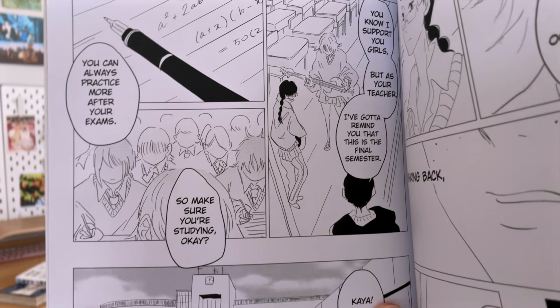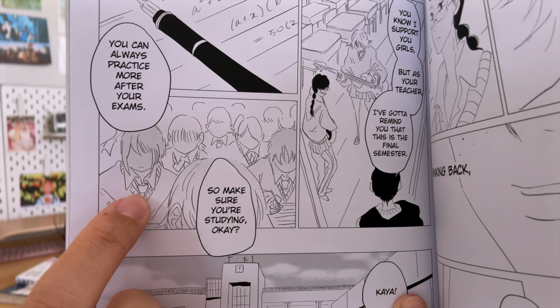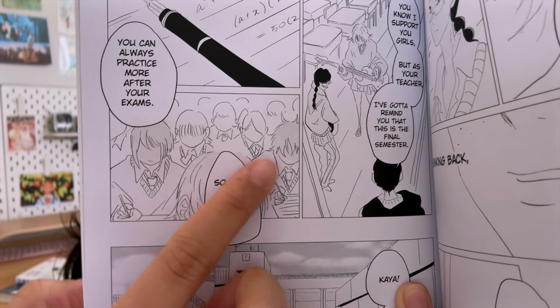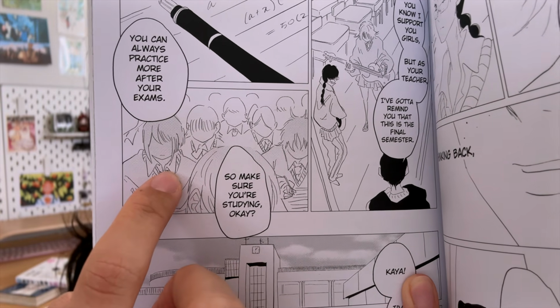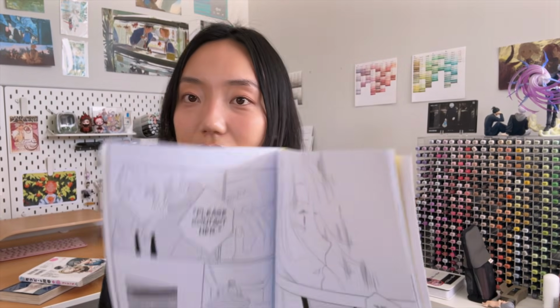actually drawn. I've given the illusion of many students in an exam room, but actually I've only drawn 5 kids here. And the back, they're just illusions of people. Think of this as a minimum for your backgrounds. If you love drawing backgrounds, go ham after this, but I'm talking about the minimum that you need to have a good background in manga.